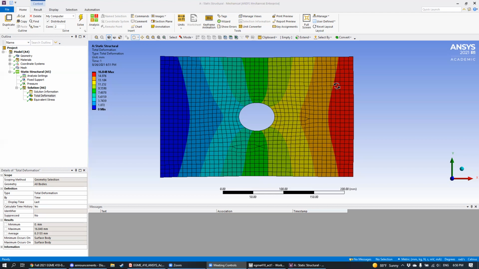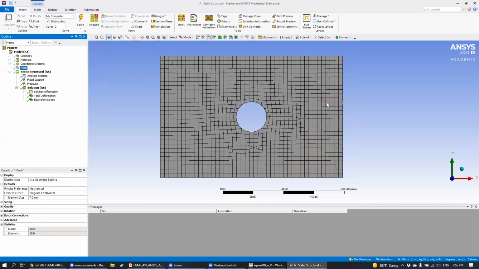So in professional settings, yes. And so if you set the number of elements too high, then your computer will just be chugging, and then it won't finish. But since we're using the student version, and I can actually show this to you guys, it'll actually stop you way before that.